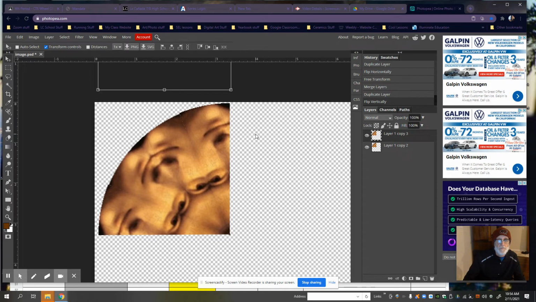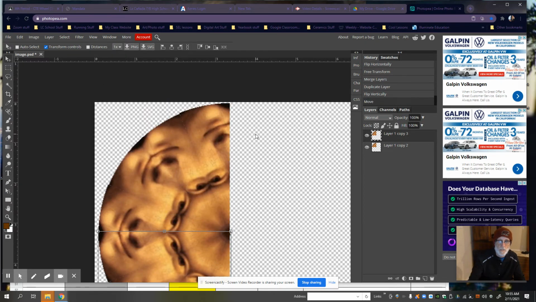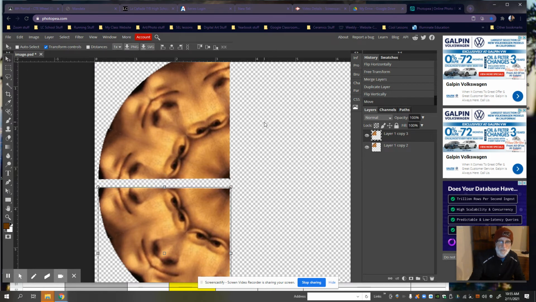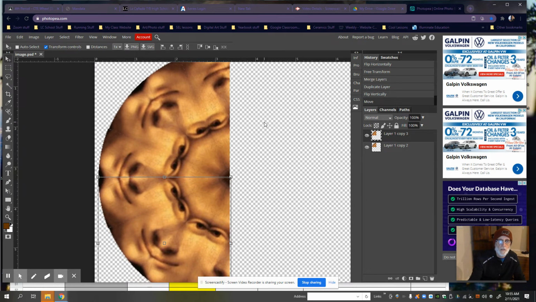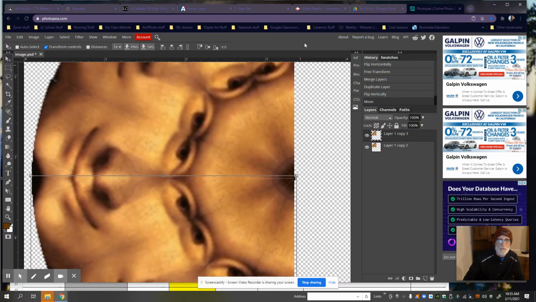And I did flip vertically, but it went off canvas. That's okay, because now I can just bring it down. So I'm just using my arrow keys because I don't want to misalign it, so I don't use my mouse if I can avoid it. Okay? Yeah, there are some little gaps, but it won't be that noticeable. Do your best to try to avoid those gaps. Okay, then I'm going to do Control E again, and it merged it down.